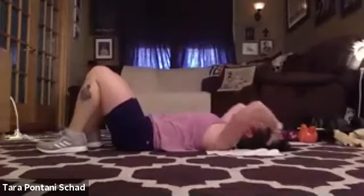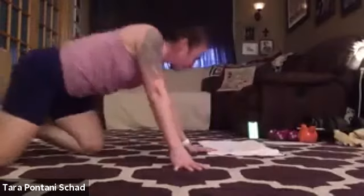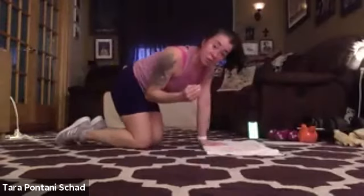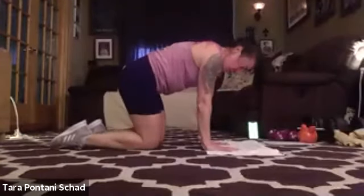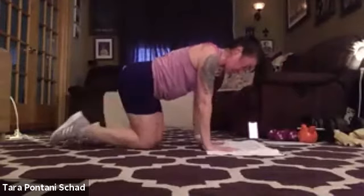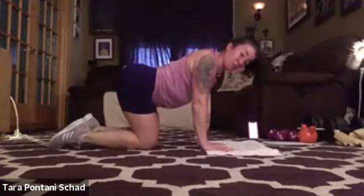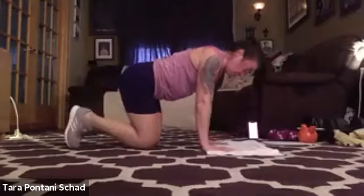Time. Good job. Bird dog or bear dog. You do you though. Whatever gets you the perfect form, that's where I want you. Okay? Press that ground away. Opposite hand, opposite leg. Navel to spine, your booty's gonna wanna tilt up. No. Keep that neutral spine.